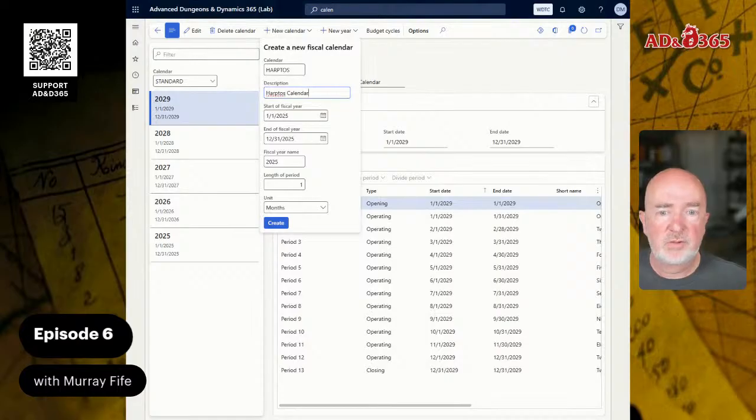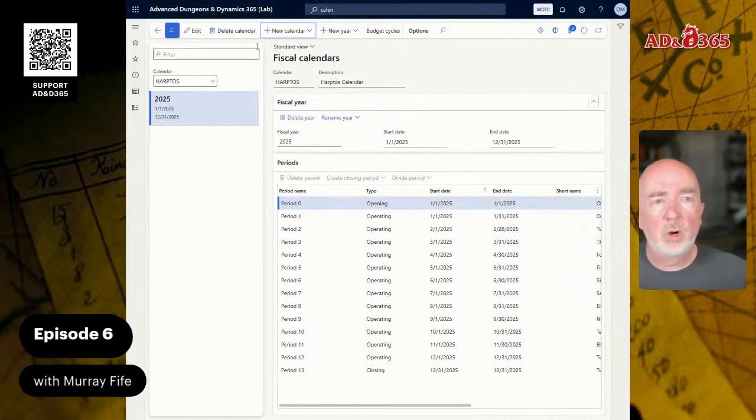It's going to start on January 1st of the year and end at the end of the year. We're just going to accept the defaults for now, and I'll work on this later on so that we can see how this works.